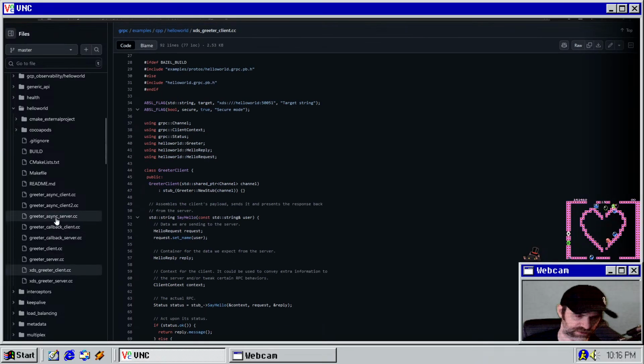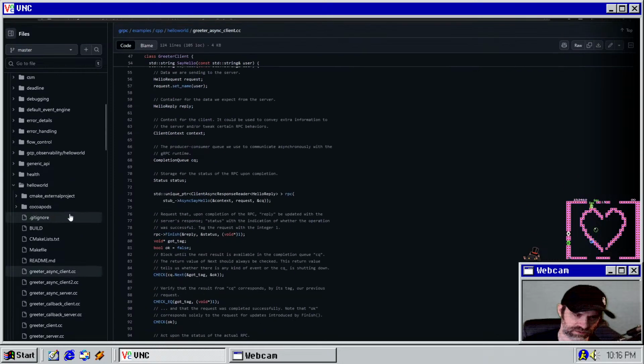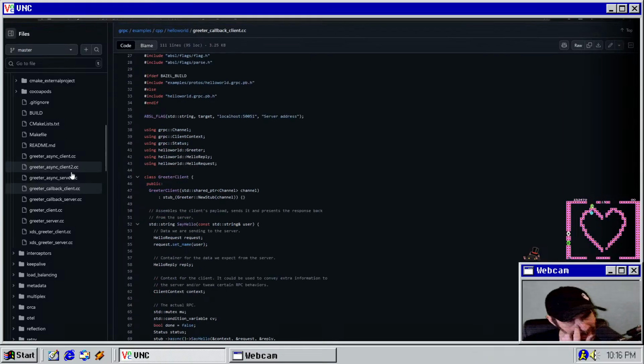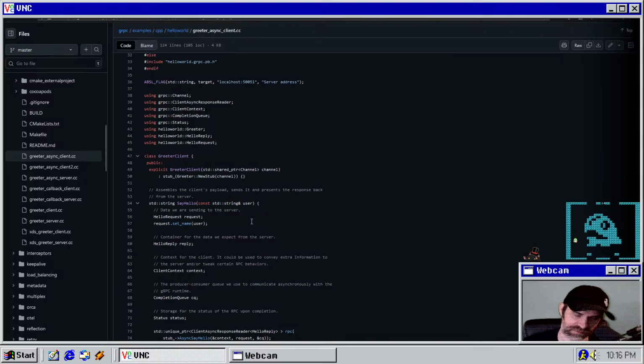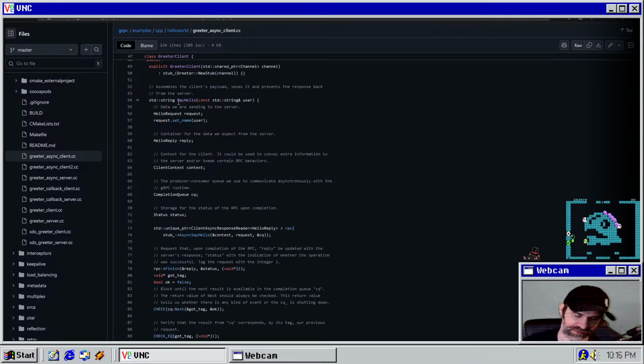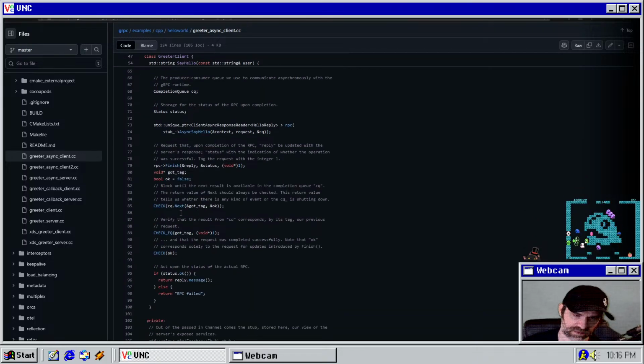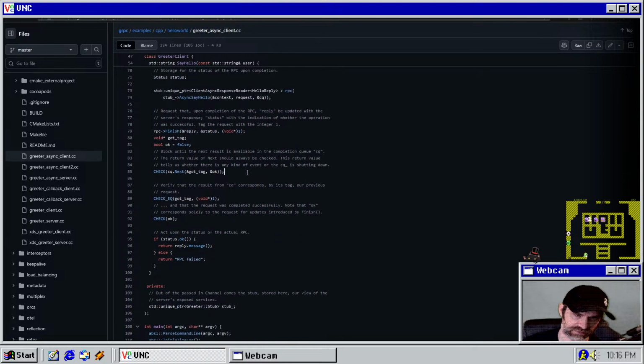There's a part of me that wants to just go ahead and implement gRPC. We have async though. This is probably gonna be more complicated. So we have a message of say hello. Request that upon completion of the RPC, reply be updated with the status with the indication of whether the operation was successful. So there's an RPC finish indicator. That's a little weird. And ultimately it's doing a block check here.